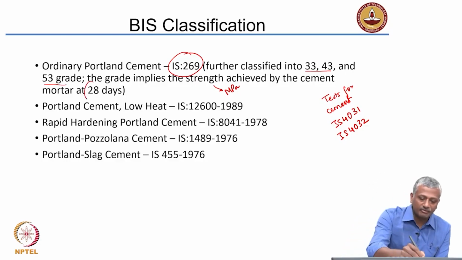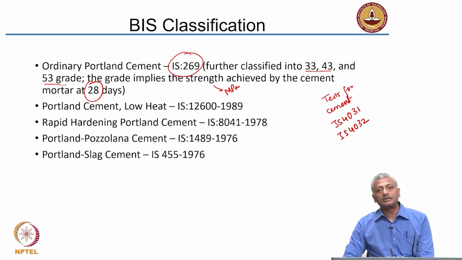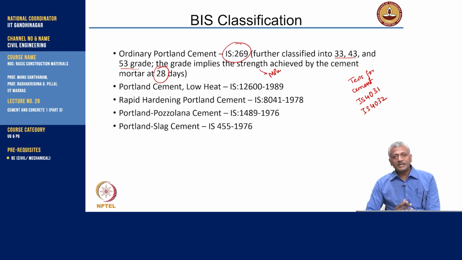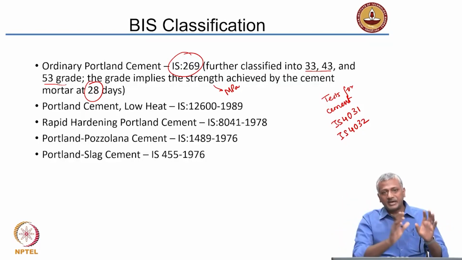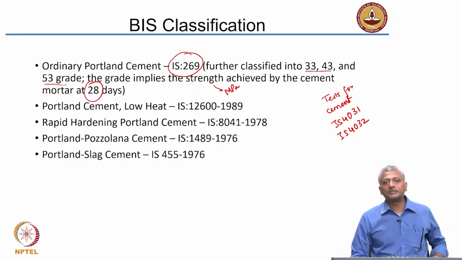Now this 28 is quite funny because you will see this coming later in concrete design also. We always design for the 28-day strength. 28 days is taken as the definition of the characteristic time for the strength of the concrete. When you design concrete of a particular strength for a construction project, what you also do is prepare some cubes and measure the strength at 28 days on those cubes to ascertain whether the concrete in the structure has met the demands of what is required. So this 28 days is a very sacred number.